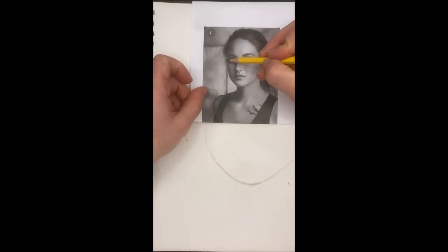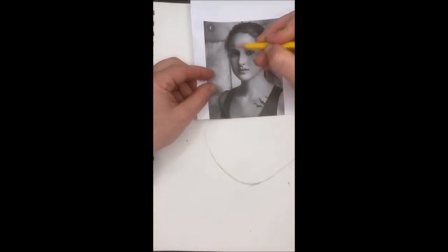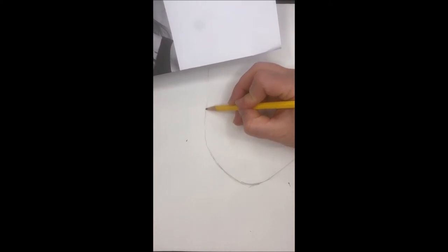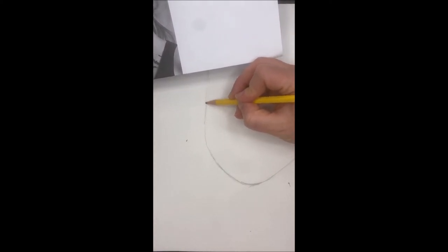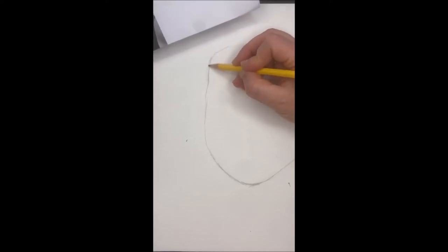Sorry, it's hard to see. I had to lift it up. Is it really in or is it part of the shadow? And I think it's just part of the shadow. Because that would be weird if her face came in that much. I mean, not that people don't have cheekbones and everything, but it's just a little weird. So we're bringing it up to the forehead.